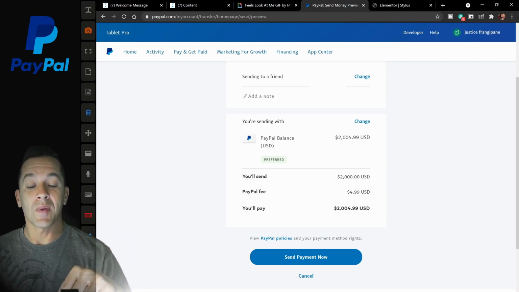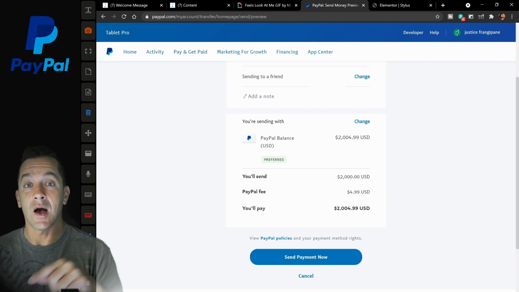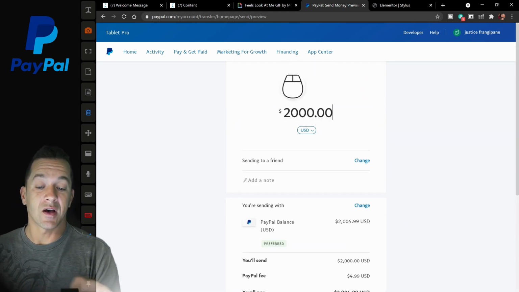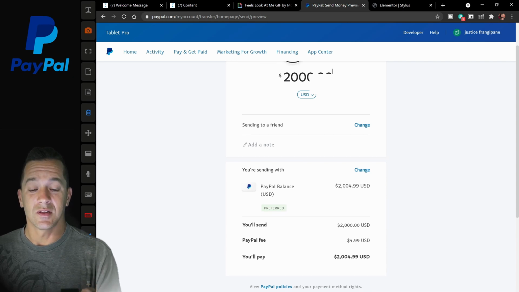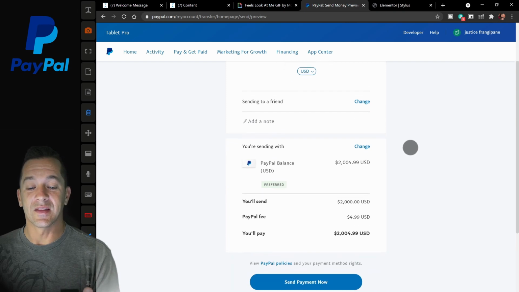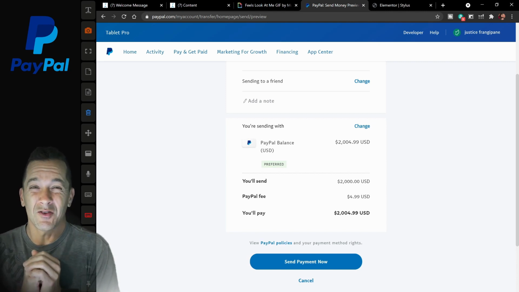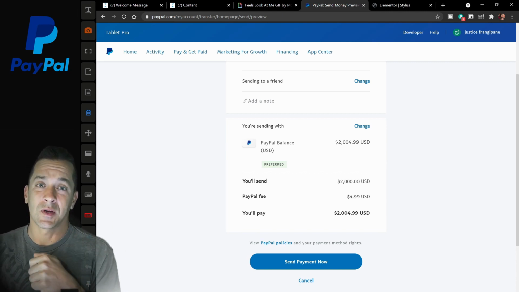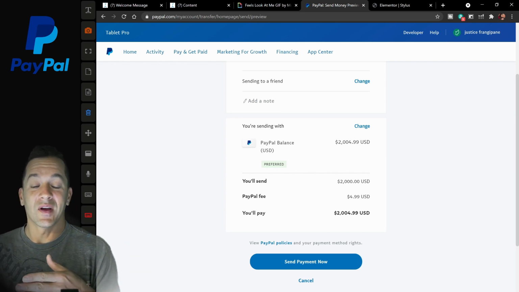This way, you're paying a $4.99 fee, and the other person is actually getting the amount of money that they're supposed to get. Not here, it would be like $2,000 minus $90. That's not $2,000. The people you're sending the money to are not going to be super thrilled that they don't have the correct balance. And then what are you doing? You're guessing what the fee is, and then you're like, okay, I'm going to add $100 because I'm not sure, and I just want to make sure that they're getting paid the full amount. So this is the way I prefer to do it.